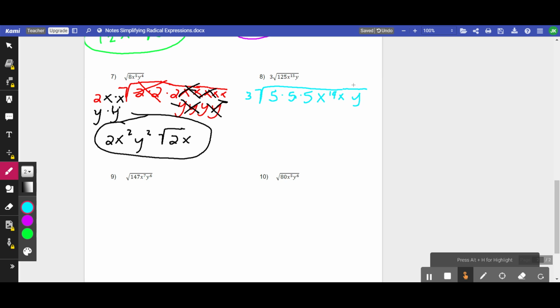And then remember, for every pair of numbers, you'll bring one of them out. So for the 5s, you can bring a 5 out here that you can multiply by the 3 there. And that 5 will stay in. And now you can divide the exponents by 2. So you can divide the 14 by 2.